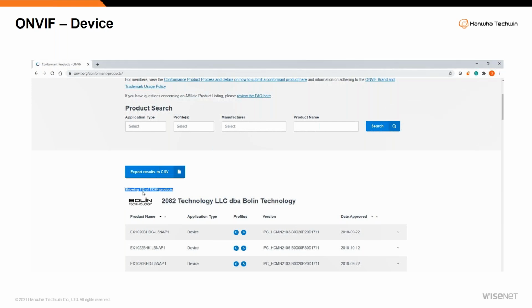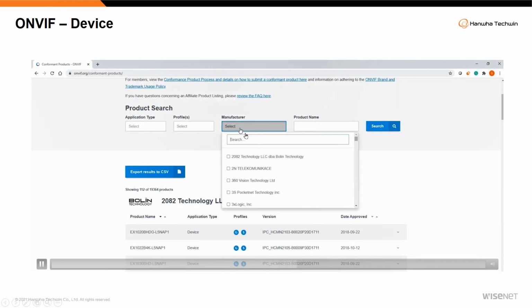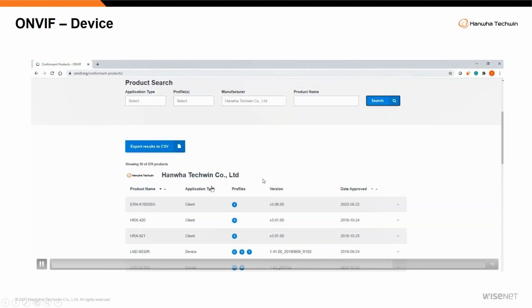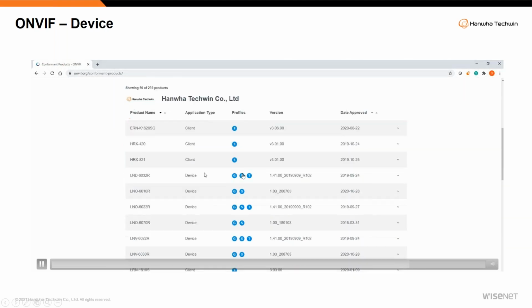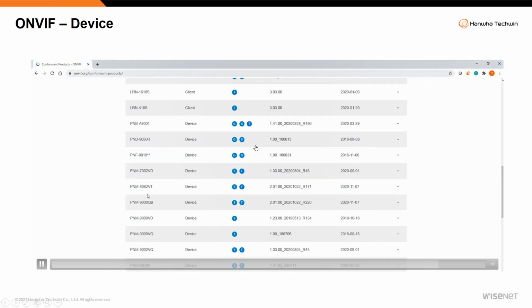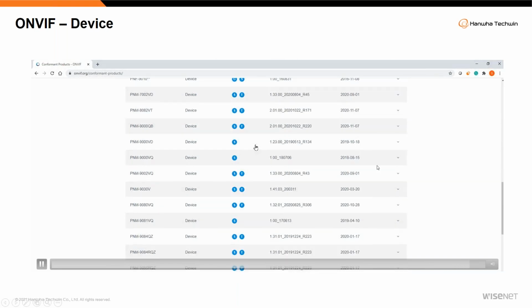You can enter the camera type and the manufacturer, let's say Hanwha Techwin. Then you can find all the devices with ONVIF S, G, T. So you will see Q is almost taken off, right? Because Q is now a cybersecurity issue, so it's not really well received anymore.